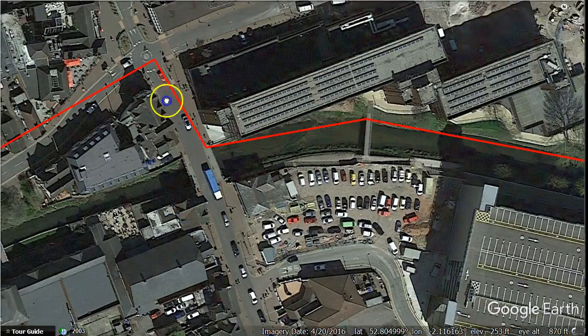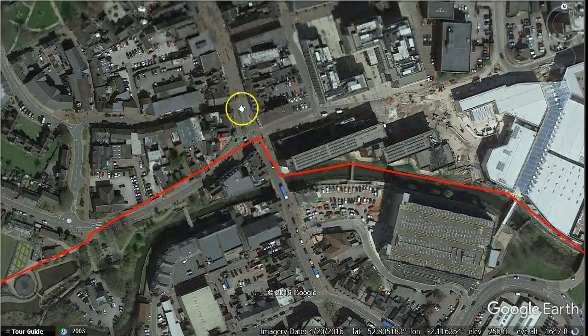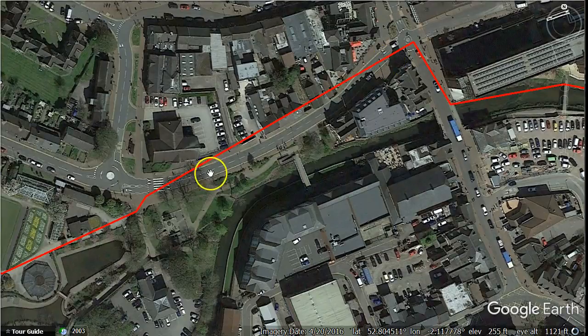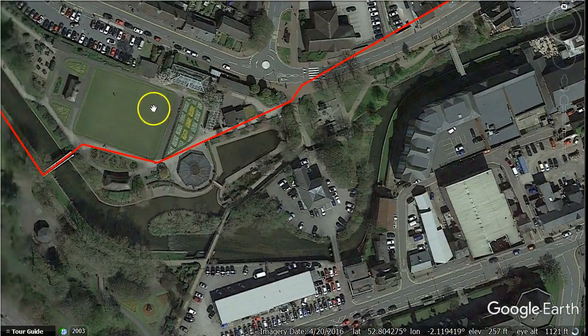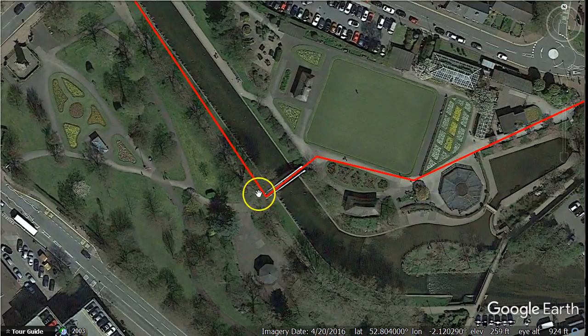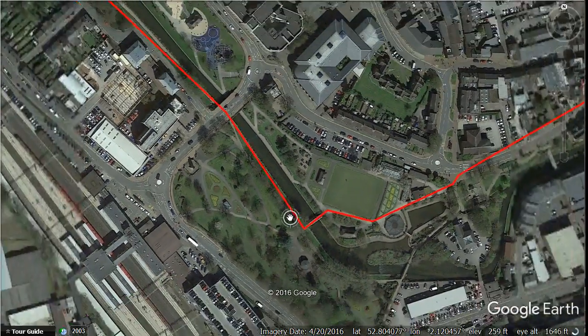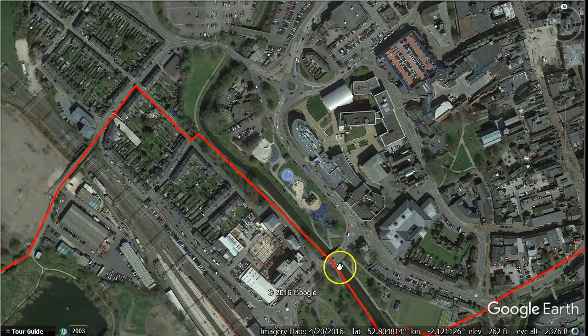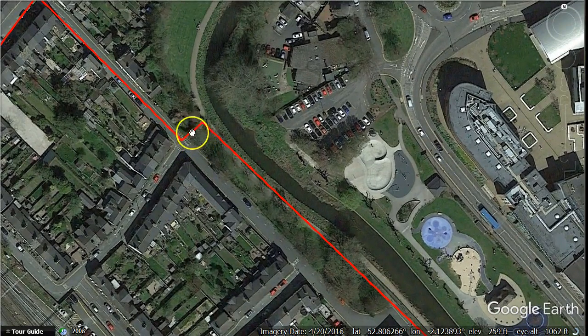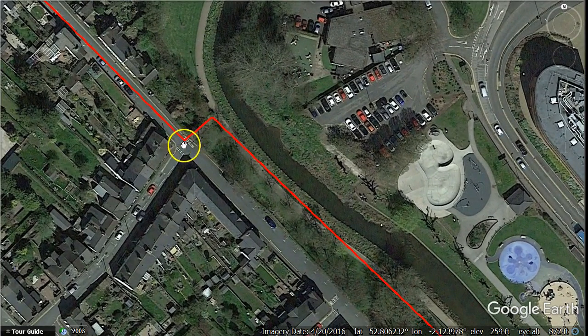So you turn right for just 25 metres and the whole of Stafford Town Centre is up there. But after 25 metres you're going to turn left and head along until you reach the zebra crossing. As soon as you've gone past the zebra crossing, you fork left into Victoria Park, which is this area here. You just head along the footpath and then cross over this nice white bridge, and then you turn left and continue to follow the River Sow. You go underneath the bridge, and then about 150 metres later the easiest way to exit is here. So you turn left and you will emerge opposite Peel Street.